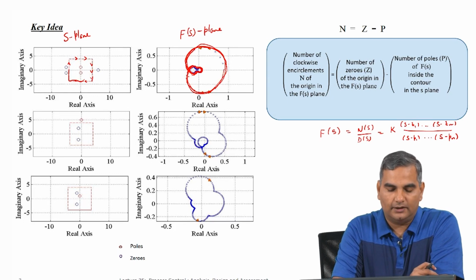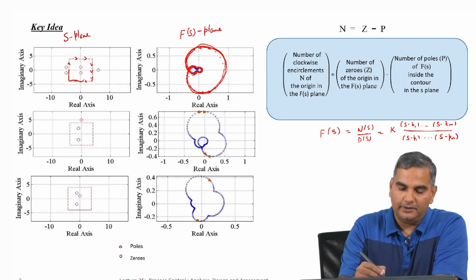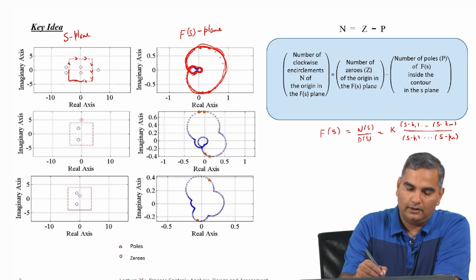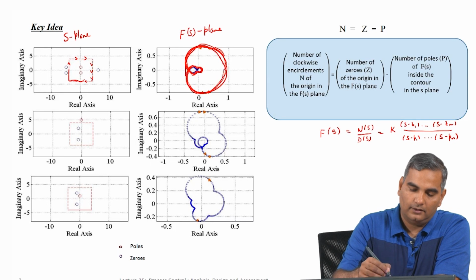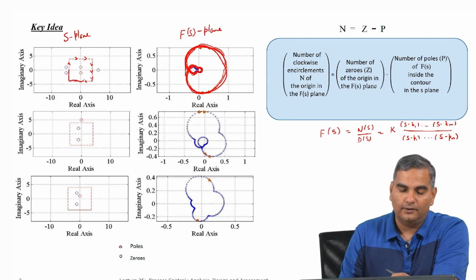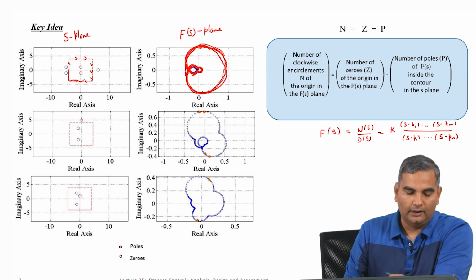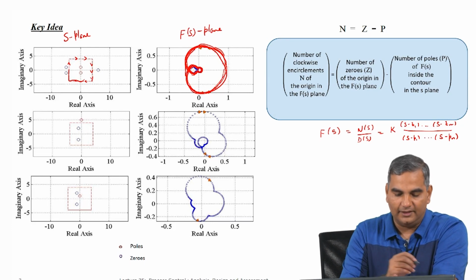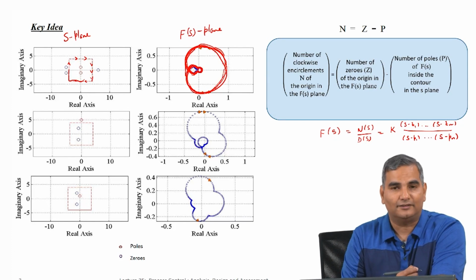So, that is a word that is used. Encirclement means, if you look at this, there is one encirclement here and another encirclement here, and I have now two encirclements around this origin. Okay. So, let us look at the next picture and the third picture, and then I will tell you the main result, which is a very interesting result that comes out.